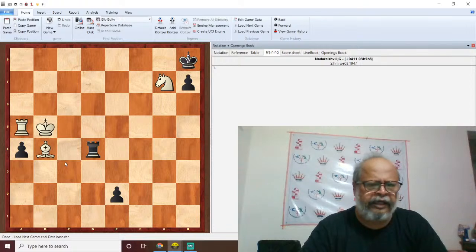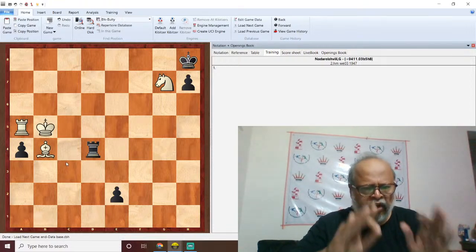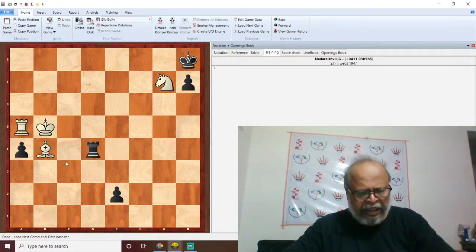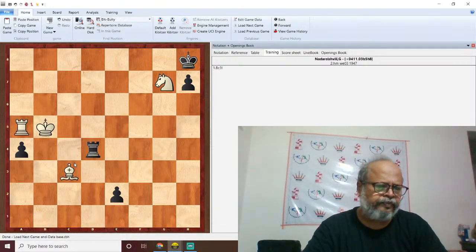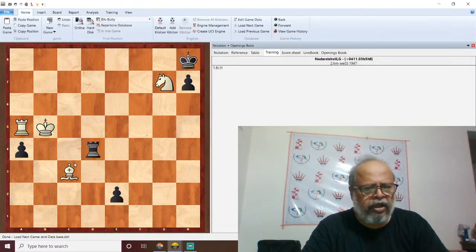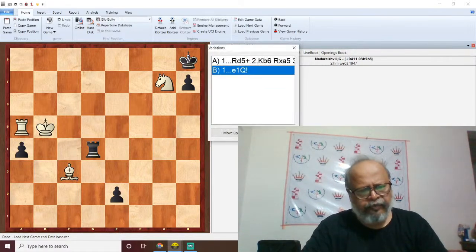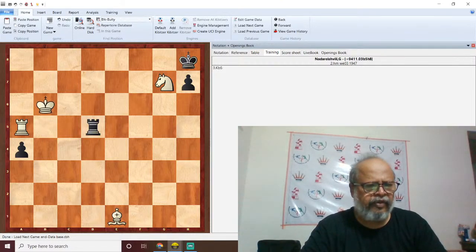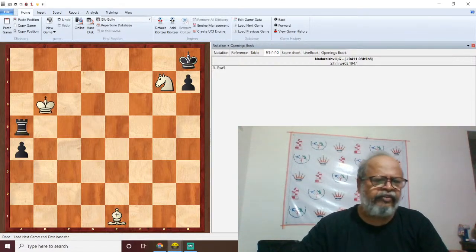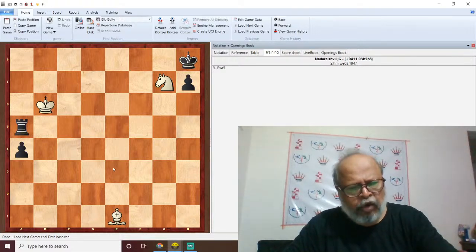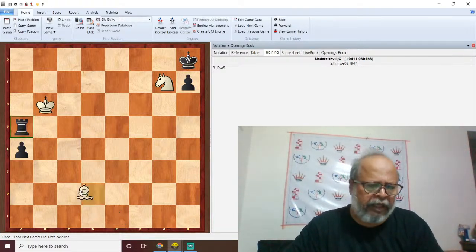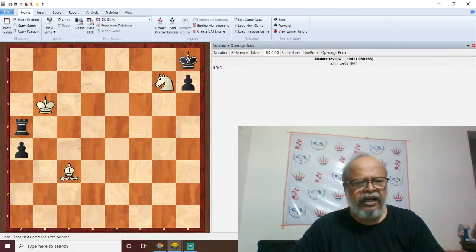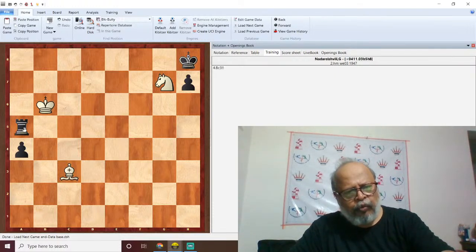Now, what to do here? The position is based on domination. White dominates the rook. First replace the bishop. You cannot move the bishop, mate. So you have to make a queen to distract. So I take it. Now he attacks. Now he takes. The point is the rook is completely dominated by white pieces by playing bc. Suddenly, the rook has no move.